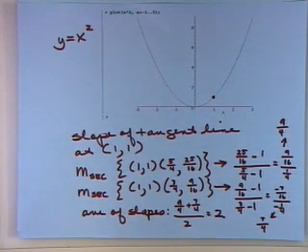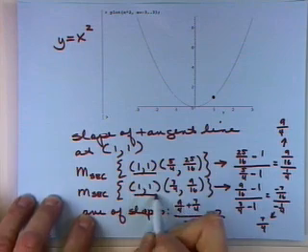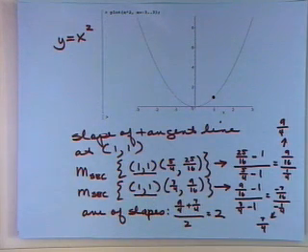Now, it just so happens that this curve is so simplistic that, in fact, that is exactly what's going on at the point 1, 1. Now, you're not going to get an exact answer all the time, but it ought to be fairly close to the slope of the tangent at the specific point. And the point that we're talking about is the point that I used in both of them. 1, 1 is the point in question, so to speak. We went a little right and a little left of there, and then we'll take those two results and find the average. That's one way of approximating what's going on at a certain point.